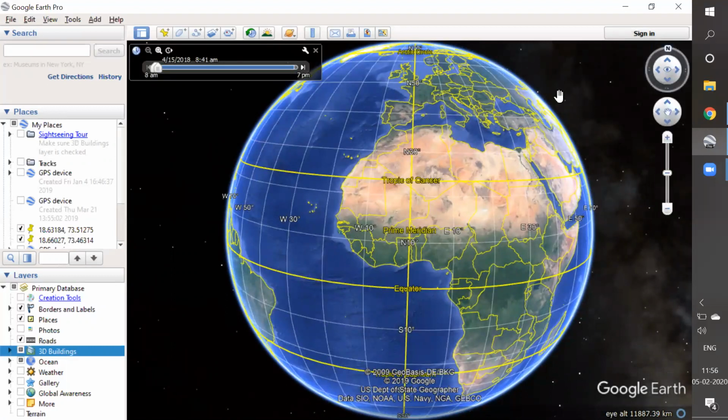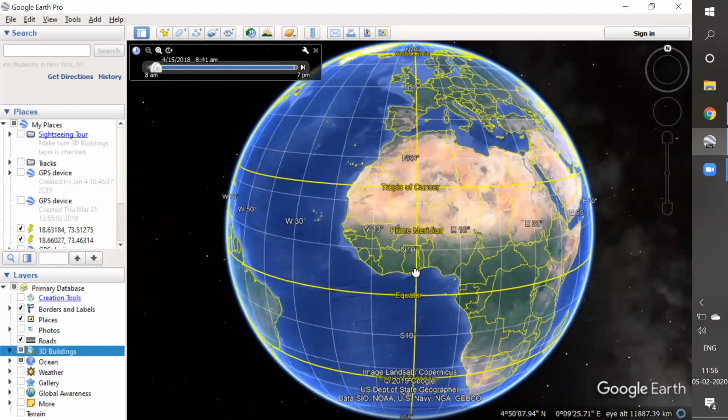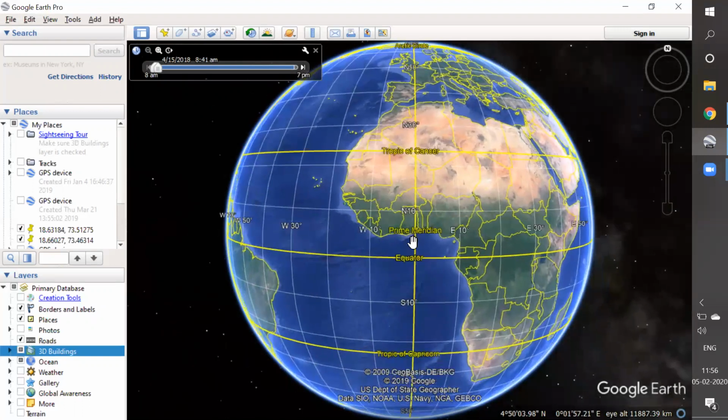If you keep the north on top, we have the circles running from the north to the south pole here. And you can see various circles, 1, 2, 3, 4, etc. These are the longitudes. The 0 longitude corresponds to the prime meridian of Greenwich, basically a town in the UK through which this 0 longitude will run.